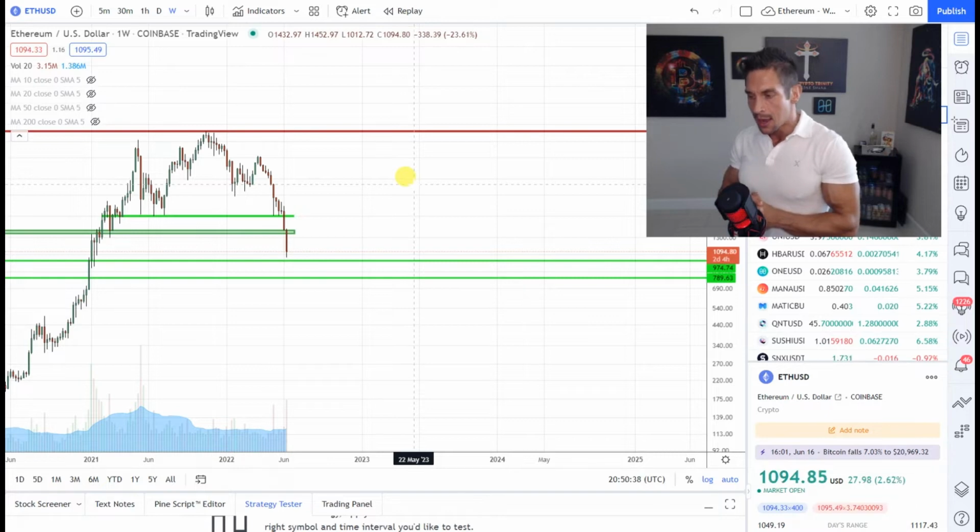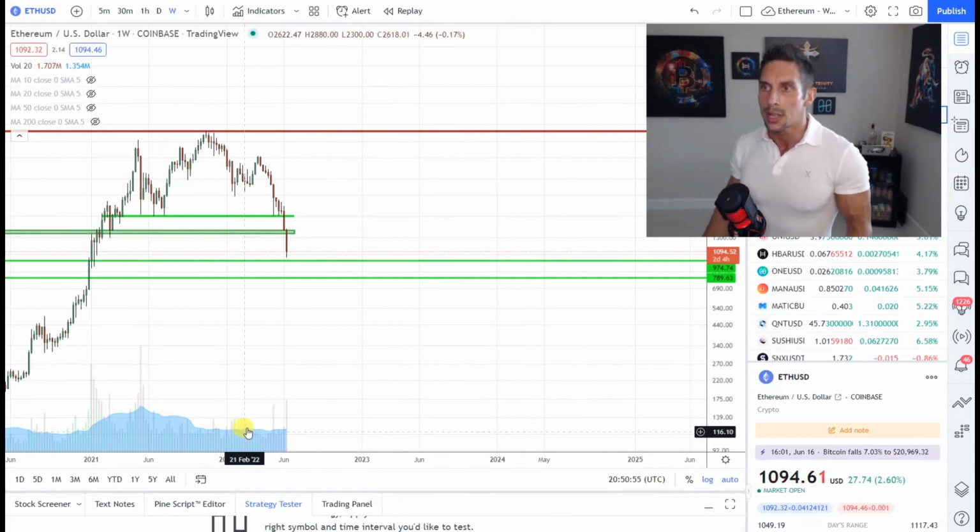But anyway, Bitcoin is the king cryptocurrency project, and Ethereum is the king altcoin cryptocurrency project. And so you really need to keep an eye on both of those projects to better understand and anticipate how the rest of the market is going to behave. It's very critical. So let's look at Ethereum.